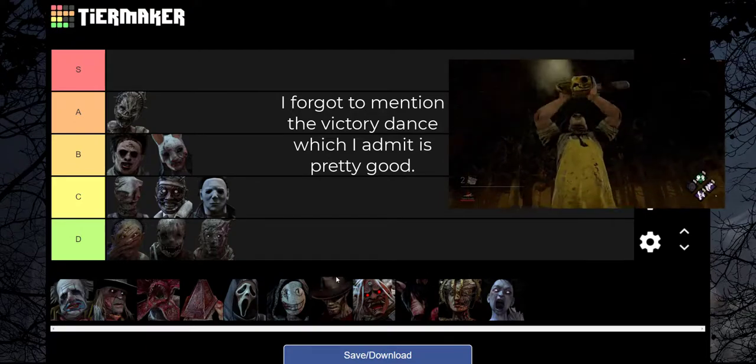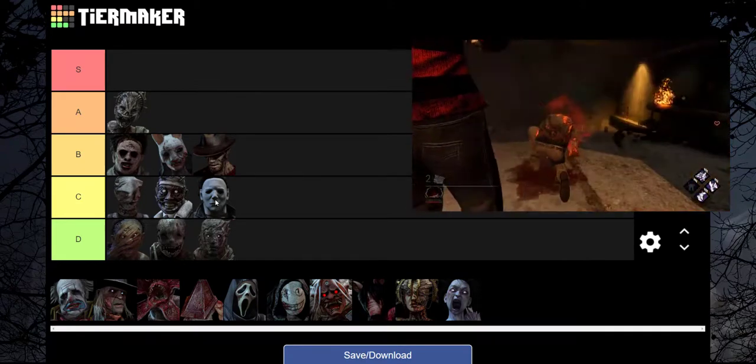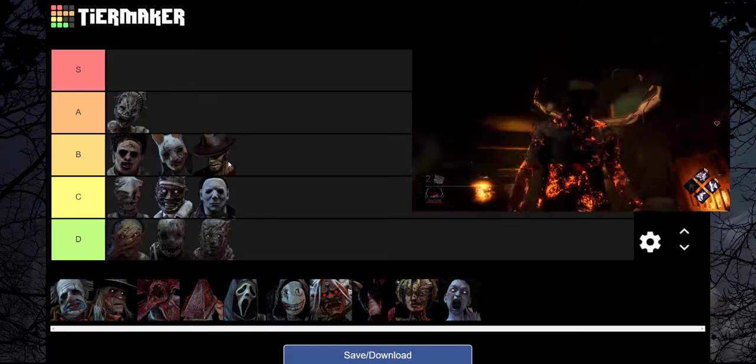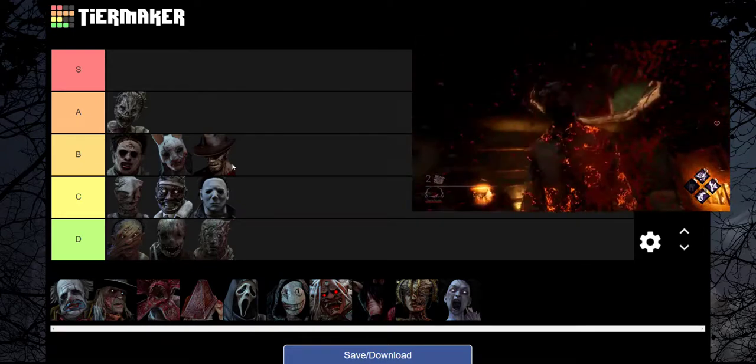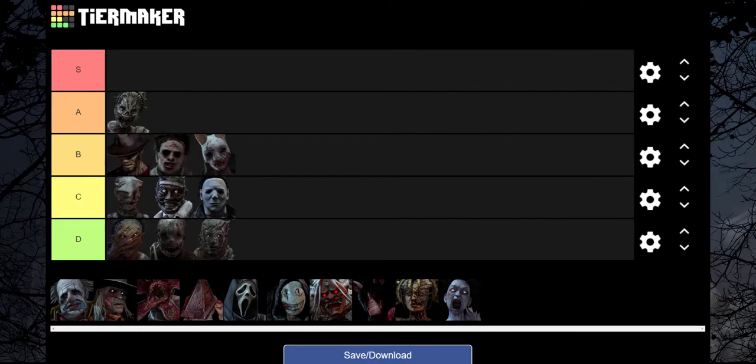Then we have good old Freddy Krueger. Now, that's not where I'm putting him, I'm just getting it up here. Freddy is interesting because, like Michael Myers, his Mori is replicating him in the movies, because, you know, he's a movie character. But his is not nearly as bad as Michael's, because Freddy has an interesting camera angle, and there's blood that splatters all over the camera, and it's really cool. So I would put him above Leatherface.